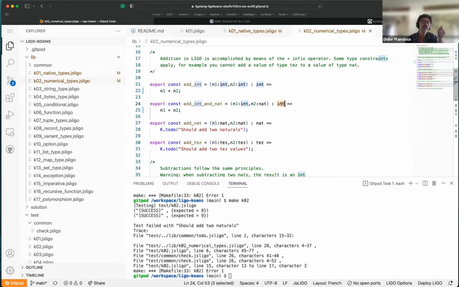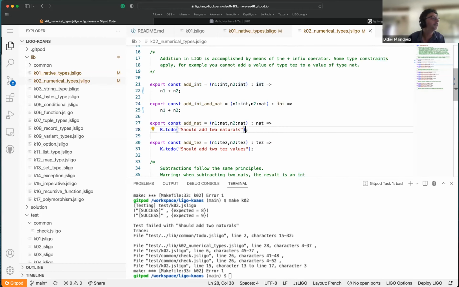So you lose this property because the first one is an integer, so it could be a negative one, and since it could be upper than the n1, it could also be negative. So you lose some properties once you decide to add an integer with the naturals. You have an integer.